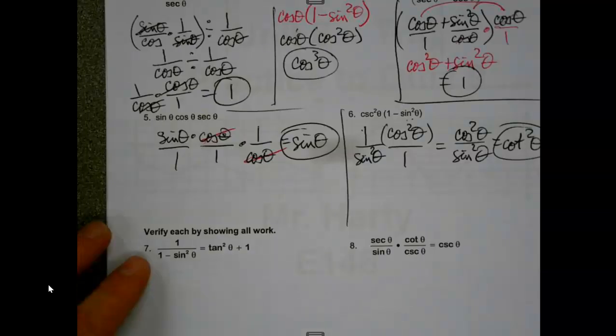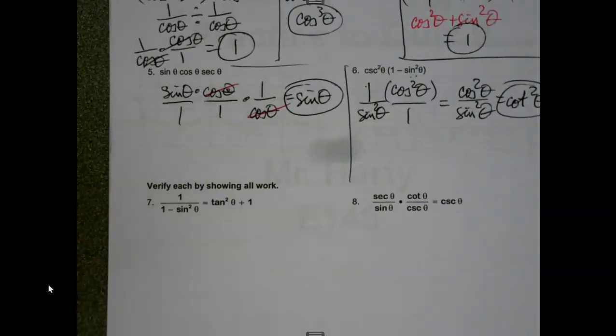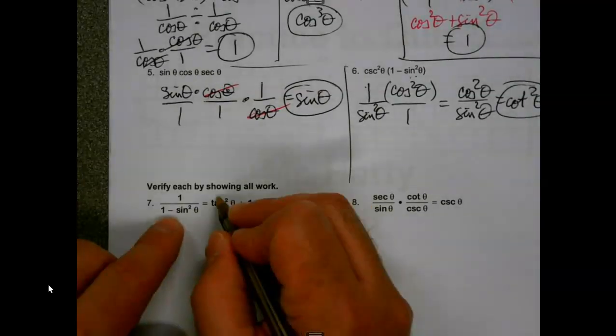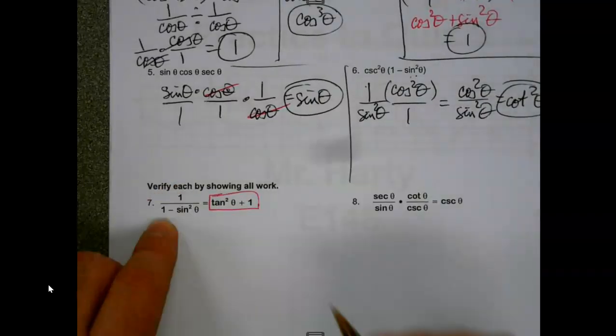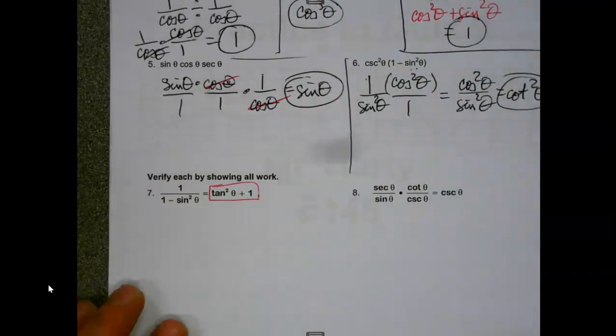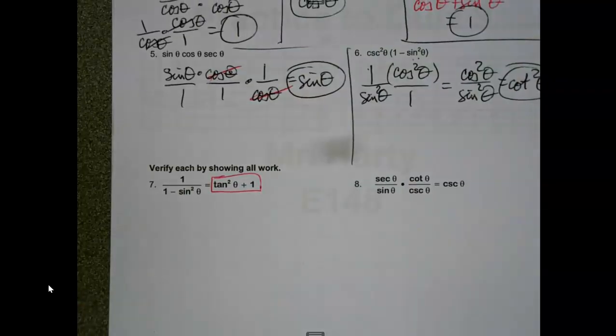But the next part where it says verify, remember, this is the part where now we pick a side to work with. And again, most of the time you have choices here on how you might want to go about this. Okay? Your call. I think I'm going to work this, because with that being a fraction and the plus, I think that's going to be trickier. So let's find out if Hardy's right or this is a bad idea. Let me grab a pencil.